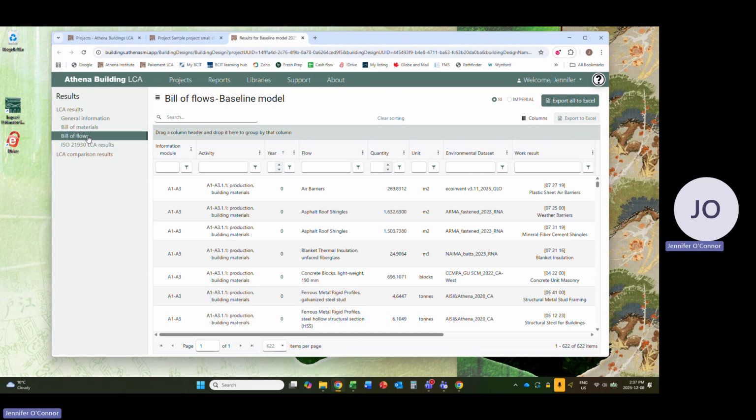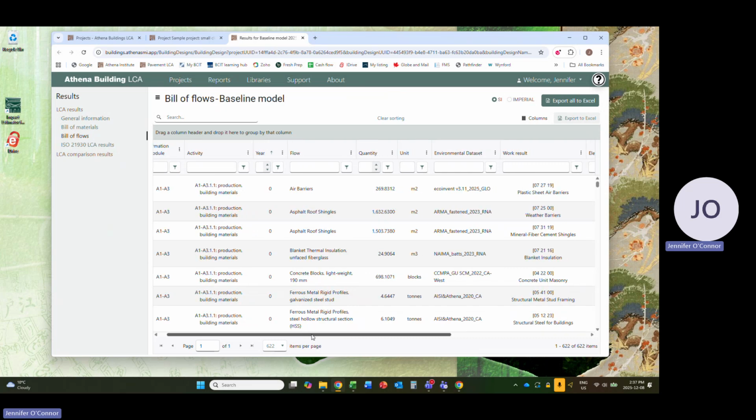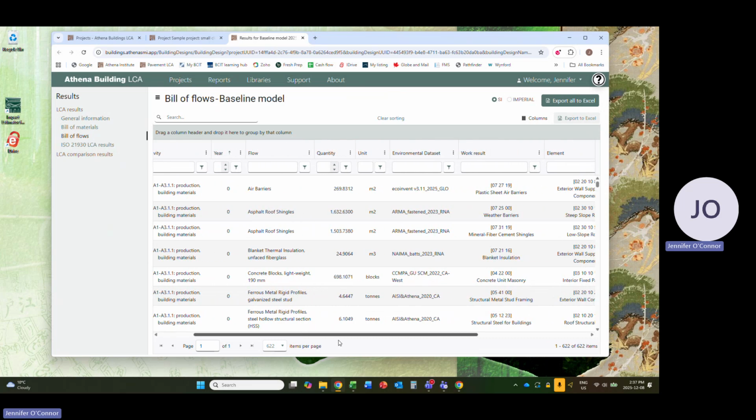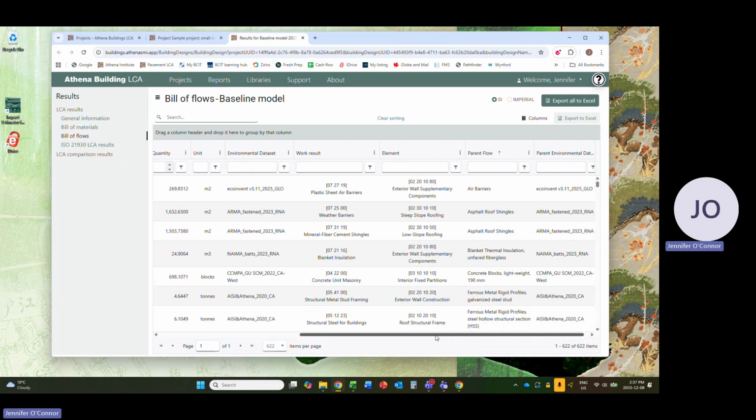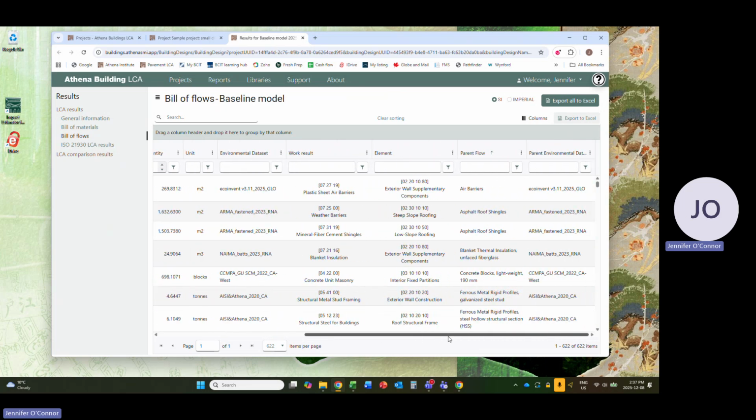concrete as an example, and I'm going to filter for 25 MPa concrete, and I'm going to do that in the parent flow column. You'll recall from previous videos, flow is material name. There's something new being introduced here called parent flow, which is over here. That will be the material itself plus anything else associated with the material, like transportation fuels.